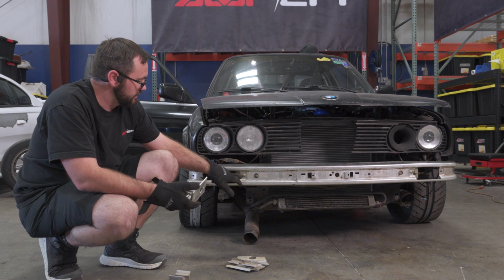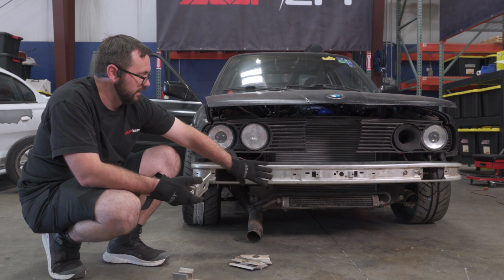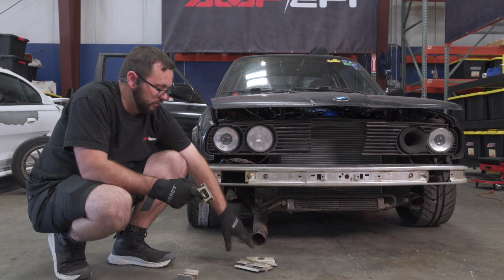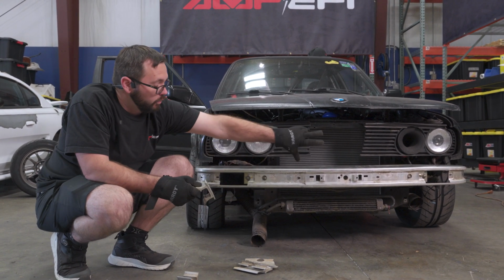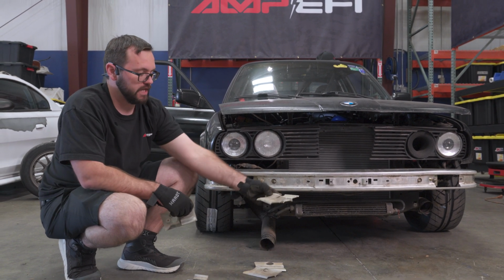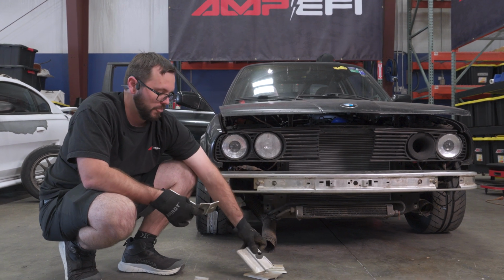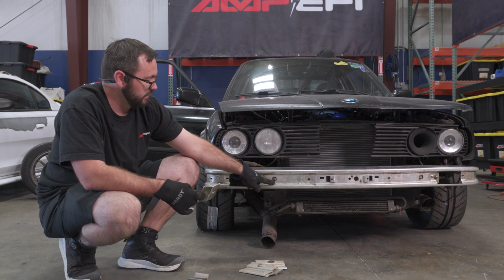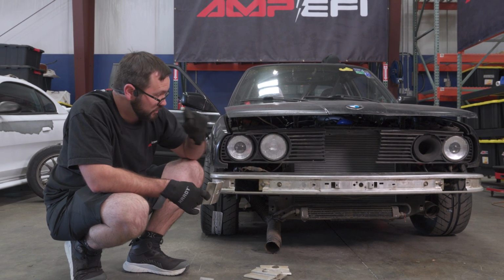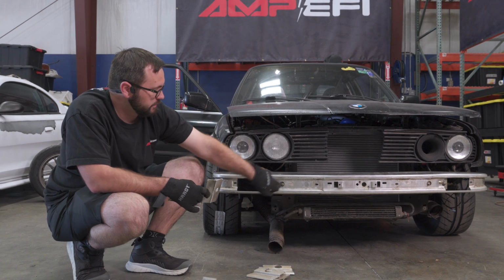What I did is these bolts are from the original bracket for the bumper from the shocks. I removed all of this material. There's one here and one there. Once you cut this portion, you can just hammer a screwdriver behind it and the welds will break and you can pull it right out. And then these holes will line up on both sides so you can locate where the bumper is supposed to be. And then there's a piece of metal that runs between the two.